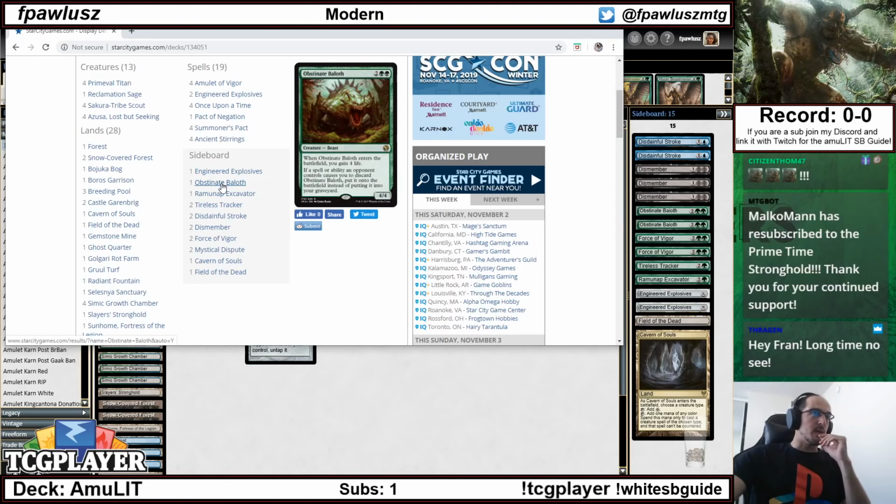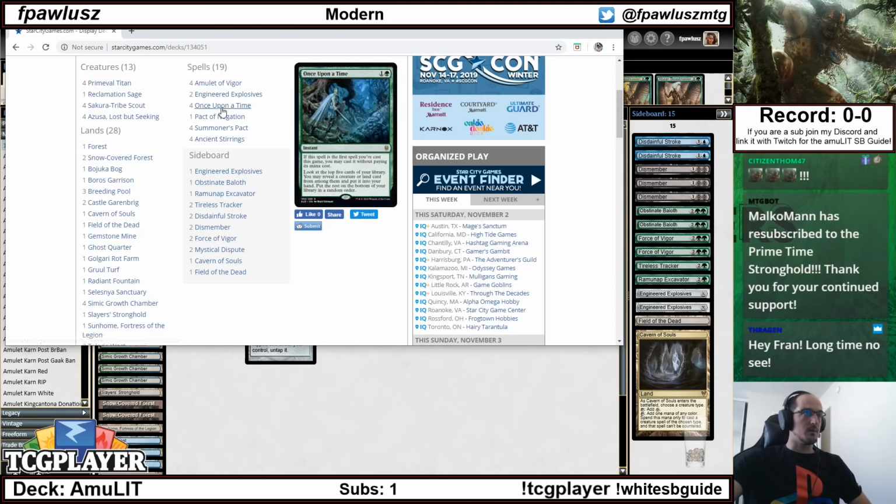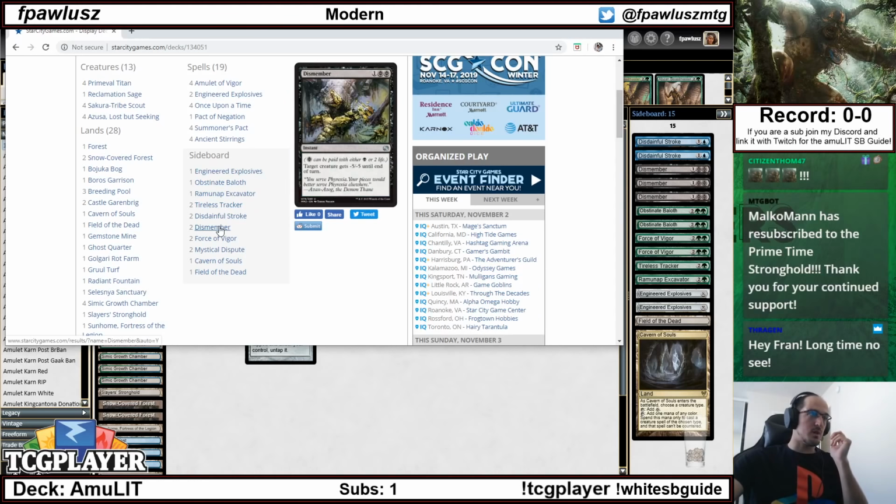Going into the sideboard, we have 1 Explosives. The first 2 are in the main deck, which is great. I think three Explosives in the 75 is kind of a must right now. So having 2 in the main deck, 1 in the board, or 1 in the main deck, 2 in the board, it's fine. But I do really like 3 Explosives overall in the 75. We have 1 Excavator, 1 Ballof, 2 Trackers, 2 Dismember, 2 Force, and then a kind of counterspell package with 2 Mystical Dispute and 2 Disdainful Stroke.